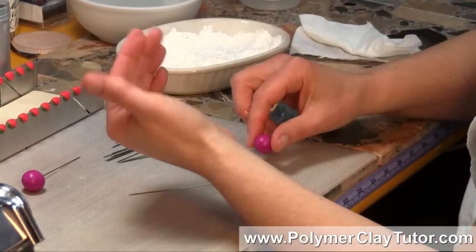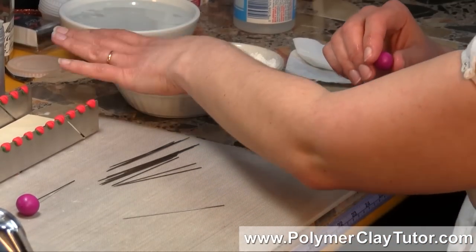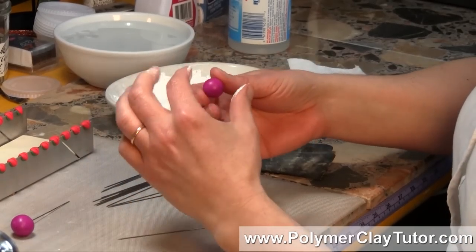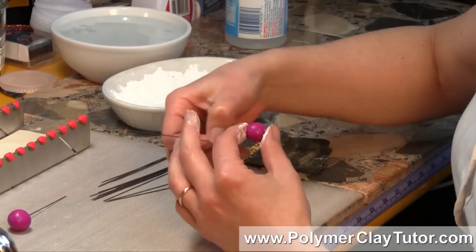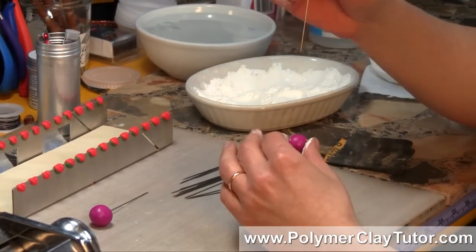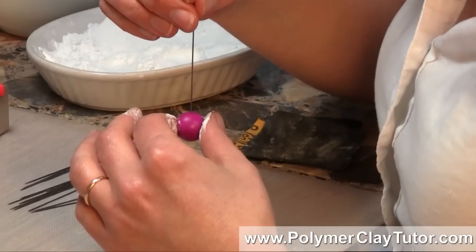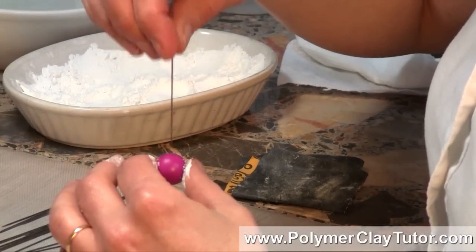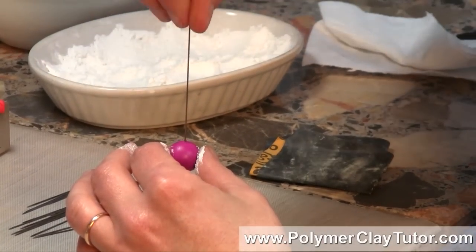Next what you wanna do is make sure that you either wear gloves, or fill up your fingerprints with some cornstarch. I've got a little dish of cornstarch here, and I've got my fingers covered in cornstarch so that I'm not getting fingerprints all over my beads. Then I'm gonna gently hold the bead, I'm not gonna squash it, and I'm gonna choose my straightest, nicest bead pin. These bead pins come with a bead rack, so they're perfect and nice and sharp. I'm going to put the bead pin in as straight as possible, and twist it — not just shove it in. It can help if you put a little water or cornstarch on the pin when you're piercing it, because it just kinda helps it slide in better.